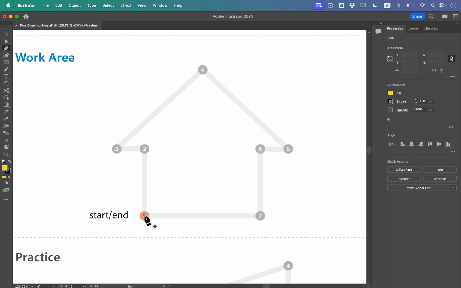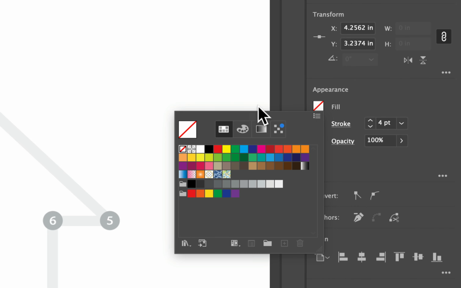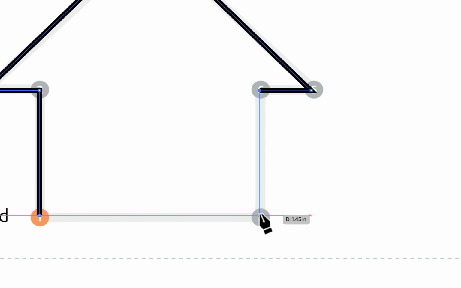We'll start off with one click on one. If you hold down the Shift key, notice that it will constrain your angle at 90 or 45 degree angles, going all the way around. So let's hold down the Shift key and click on 2. And there it is to 3, all the way up to 4. Again, if it's off by a little bit, that's okay. I can also see that I should have set up my fill color to be none before I started. Again, Shift and click to get everything nice and parallel and aligned. Finally, as you draw, notice that some of your smart guides are going to start showing up to help you align things.